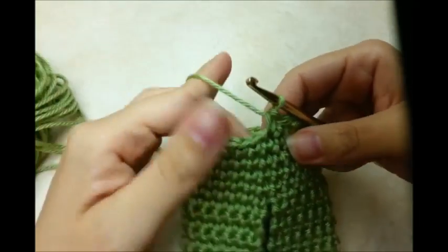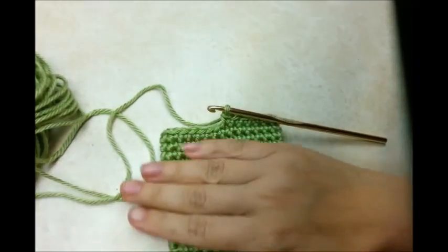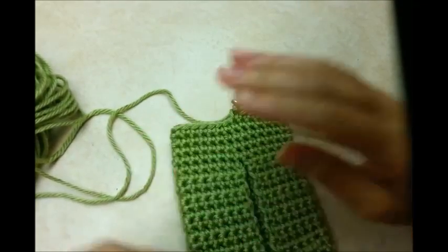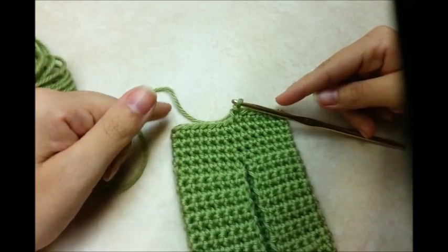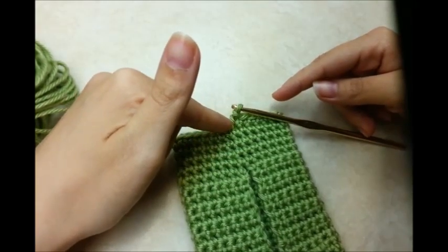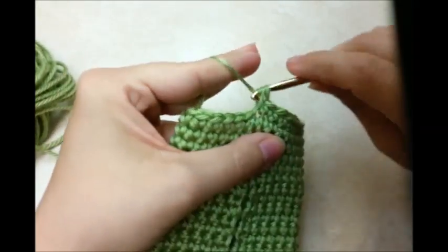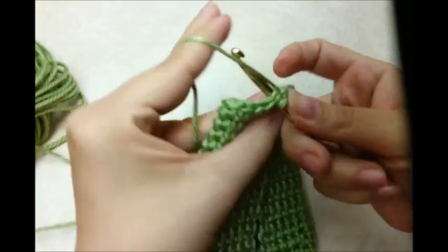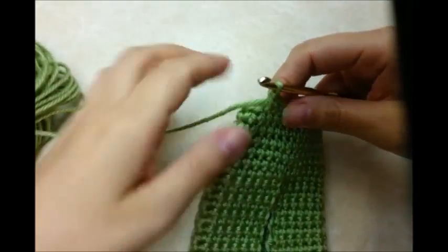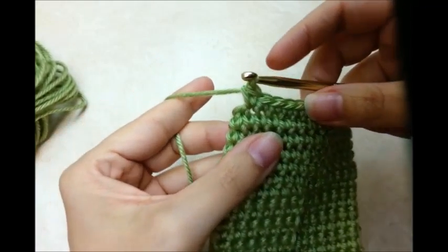So I'm back around to where I started, because here's my split. So now I just want to kind of lay it out. I'm just going to eyeball it, and if you want to count to do it exact, you can. But I'm just going to do the back and forth from here to here, just to make a flap. So I'm just going to keep crocheting over here to this corner. And I'm going to eyeball it, like I said, just going to go to right about here.